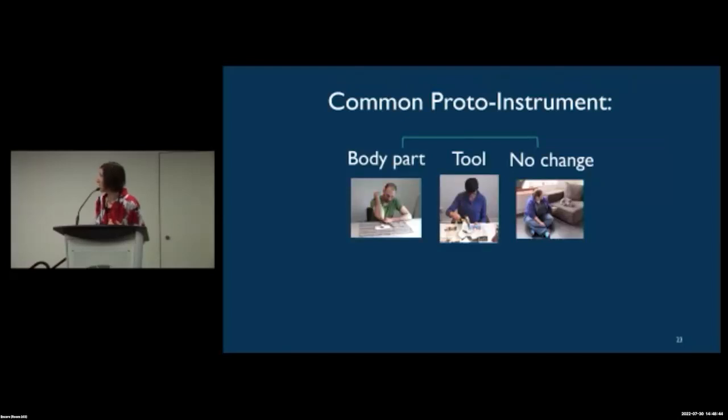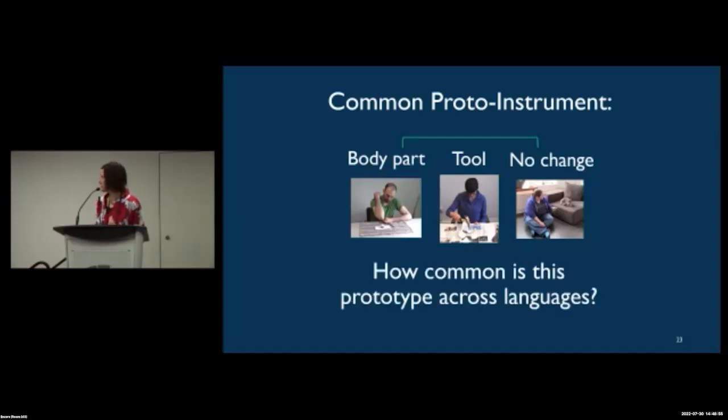Okay, so to wrap up, the common proto-instrument that we see highlights the idea that what an instrument is, is an extension of an agent. An important question going forward, of course, is how common is this prototype across languages? It could well be the case that this particular prototype is shared. It could also be the case that if we looked at a much larger set of languages, it would really only be the tool events themselves that are shared.